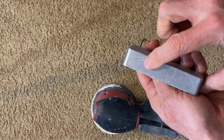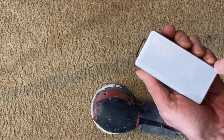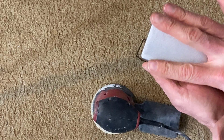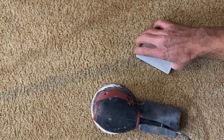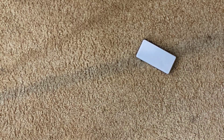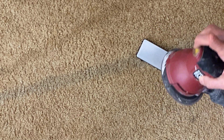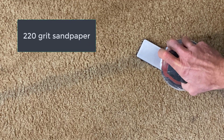You can see the difference from how it was to how it is now. You can see how it rolls over the edges a little bit, so we're not going to worry about that right now because we're going to go finer with the sandpaper. We're going to move to a 220. Now this is going to take a little bit longer because we have to get these swirls out — it'll make newer, lighter swirls but we'll work on them with finer and finer sandpaper.